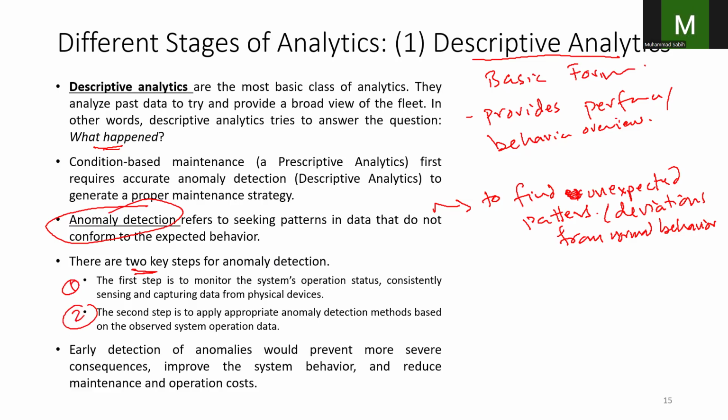The first step is we monitor the system status by collecting the data from the physical devices. And the second is we apply the appropriate detection techniques based on the operational data. By identifying issues early through descriptive analytics, we can avoid major failure, enhance system reliability, and reduce the maintenance. Okay, so this is an important point.